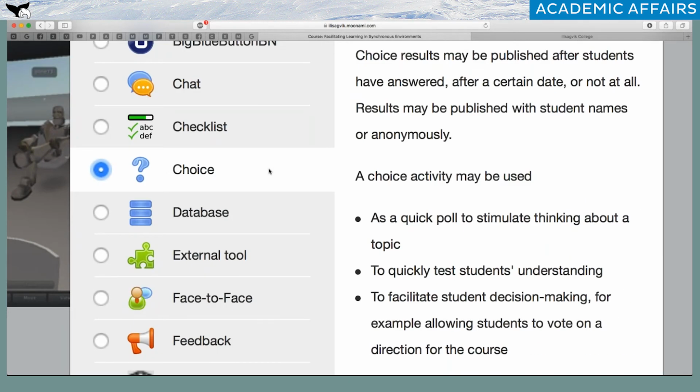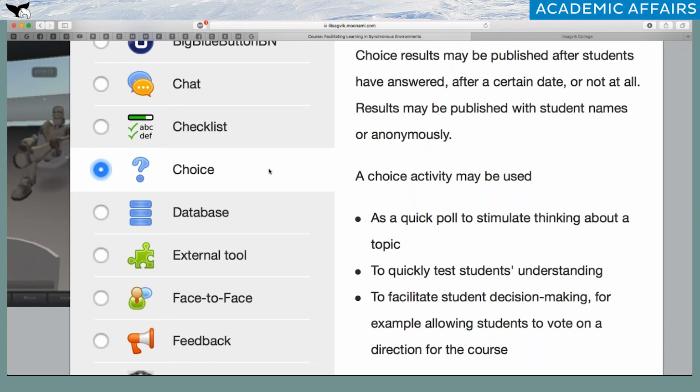So here you have a choice. This is similar to a poll or a feedback, but it's more about getting a group of people's thoughts on a certain thing, and it allows it so that they can't be swayed. So if you're trying to decide something, will the effect of this decision have a large impact on the student body? Yes or no?